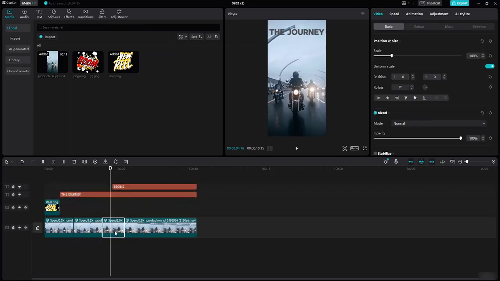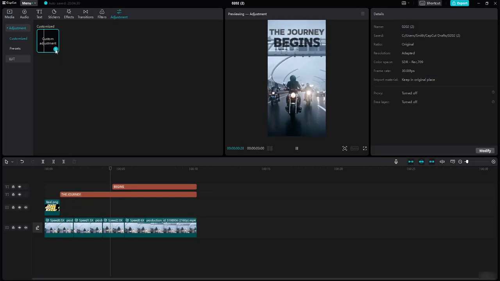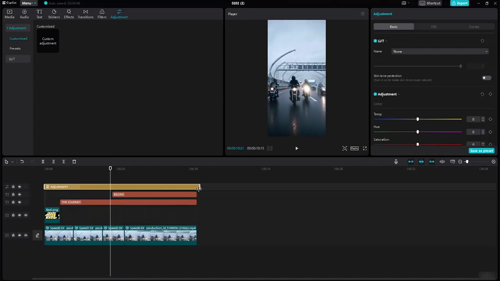Suppose in this video you want to put different kinds of effects as well. If you want to put in all of this, you don't have to do it individually if you only want to put one kind of effect. For that, you need to go to adjustment and select adjustment layer. Just place this adjustment layer from here. Let's place it here as well.